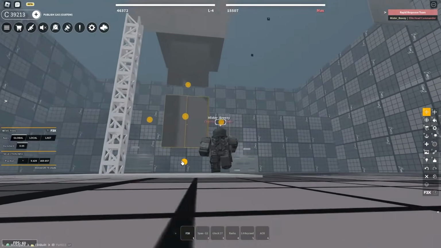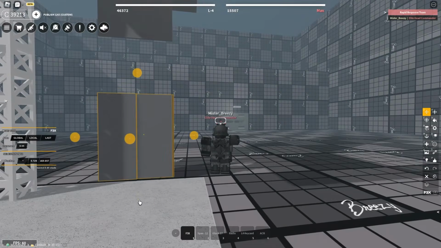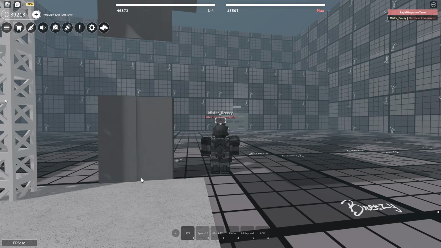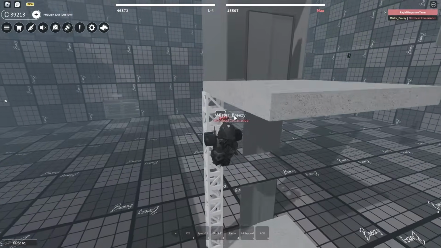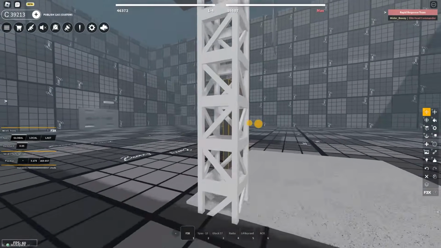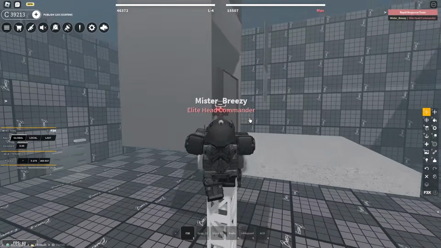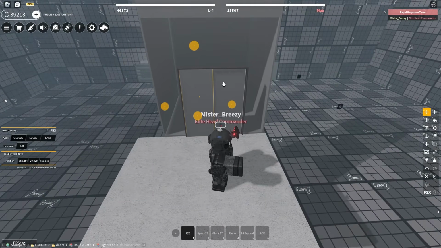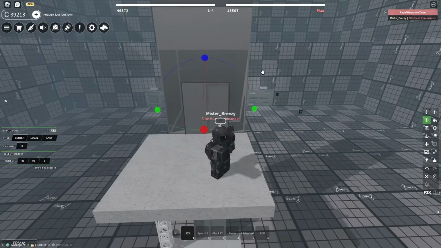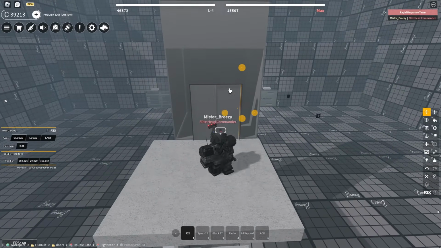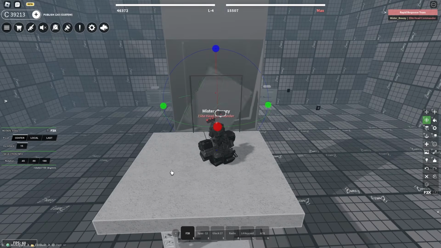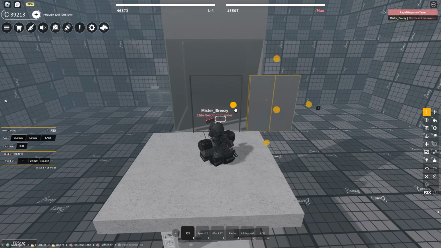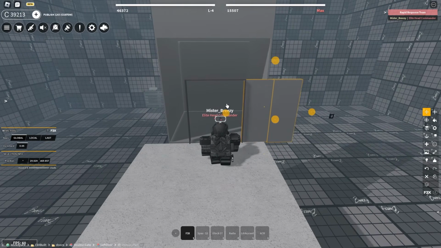Now, because the elevator will always by default be at the top, you will want the door at the bottom to be closed and this one to be open up here. So what we can do is, because this door will open to the left and we want it to close when we open it, we want to rotate it the other way and have it start about here.